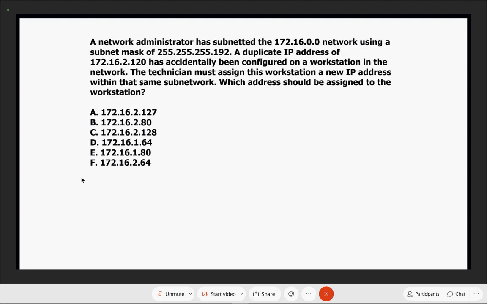What is the key to everything? Block size, yes. How do we figure out block size?